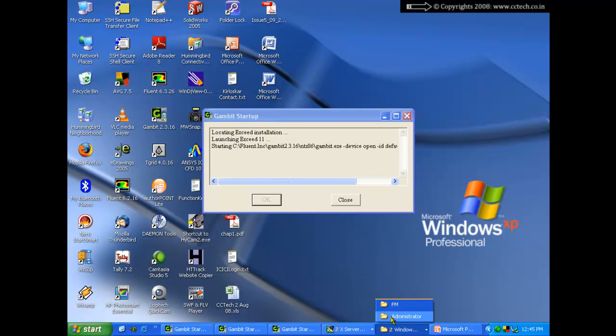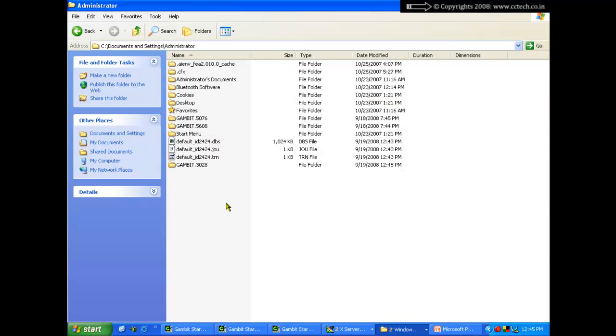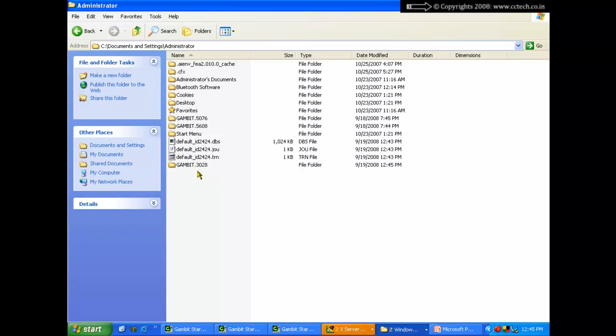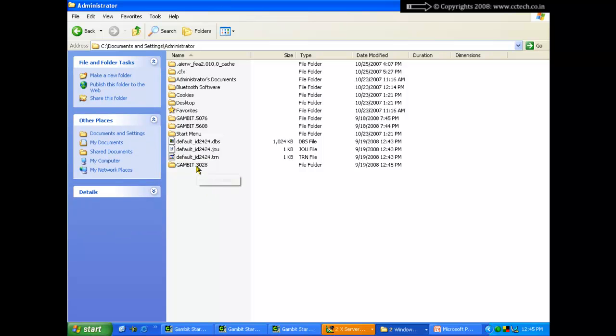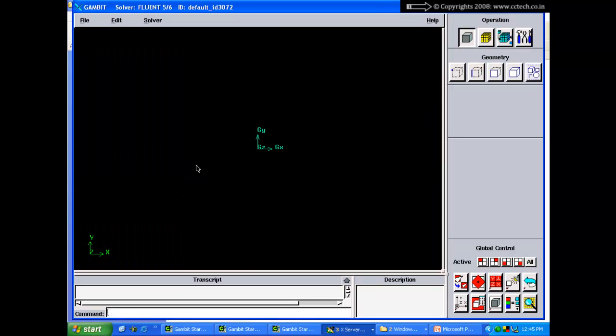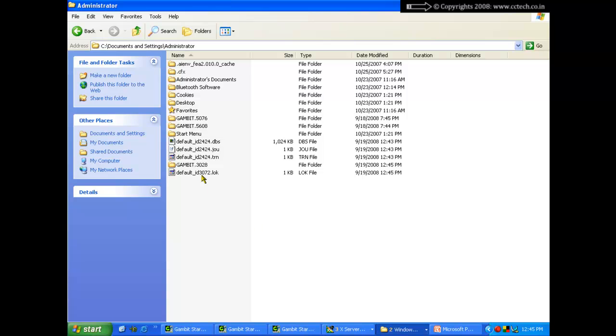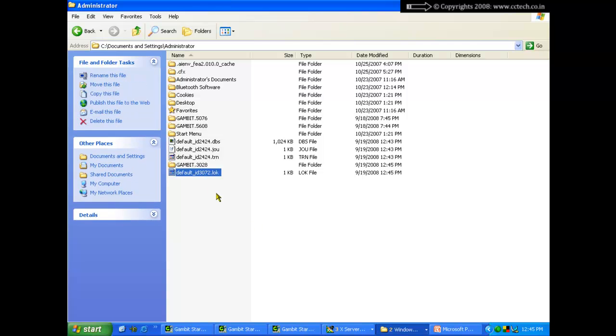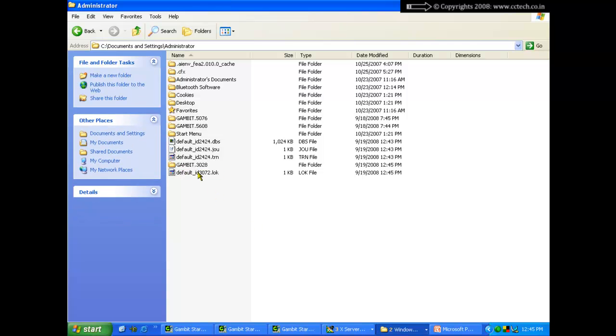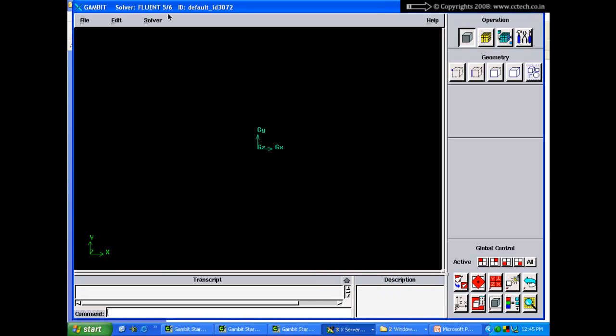If we go here, you see it has created one working directory, which is Gambit 3028, and along with that, if you see here, it has created one log file, which is default ID 3072 log. So default ID is nothing but the session ID, this number 3072, and it has created a log.